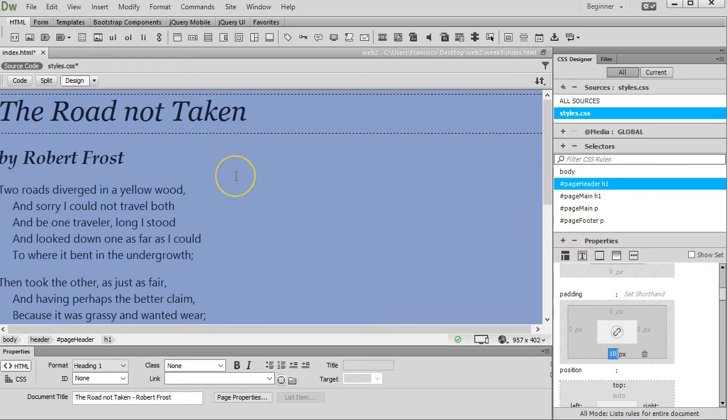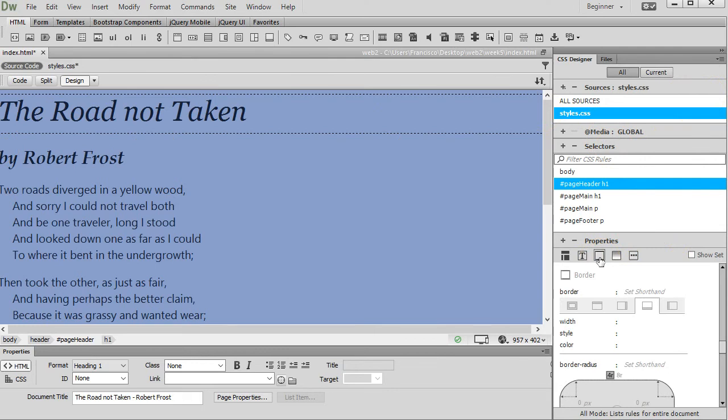While I'm at the box, if I wanted to add a rule, a horizontal rule across, maybe I can go to the border category and then find where my borders are set. I can set a border around all the sides of the box: on top, to the right, to the bottom, and even to the left. I'm going to pick the bottom. Nothing's happening because currently you'll see that it's got no width, there's no style, and no color has been added.